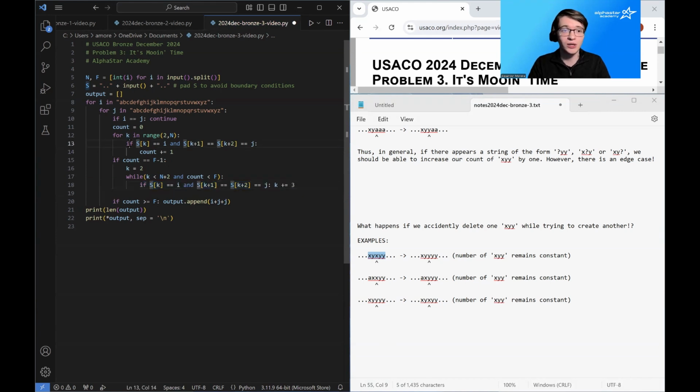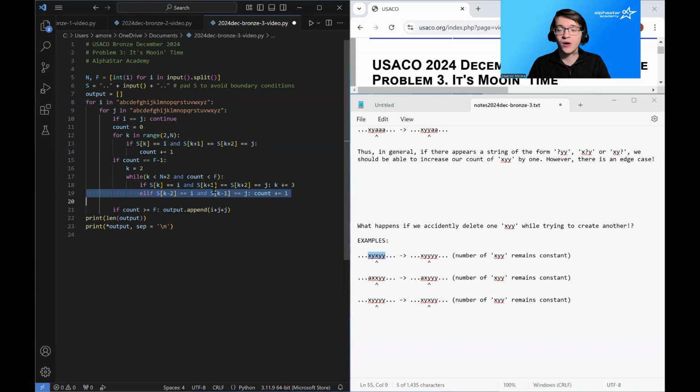So this condition matches exactly the condition I had before. We're going to check, is the first character I? Are the next two characters J? If so, I'm going to increase k by 3. So this is going to jump my process forward 3 spaces and make sure that on the next step, I'm never looking at a position near a completed copy of the current substring I'm looking for.